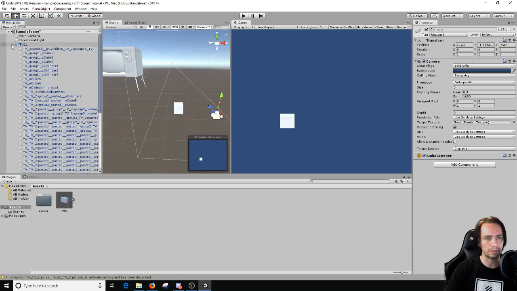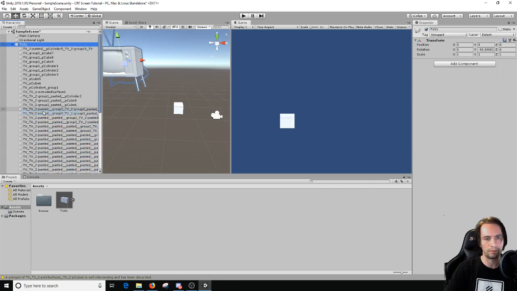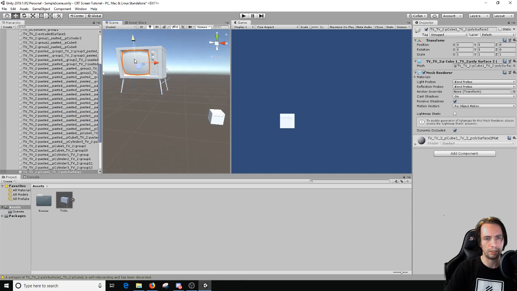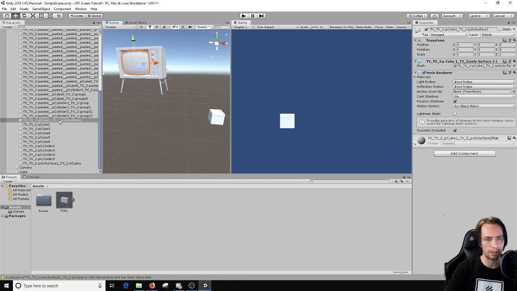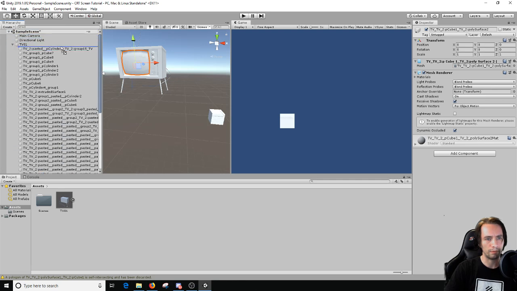Alright. There's this. You want to unpack the prefab. It doesn't matter really if it's completely or not. And then what you want to do is click on that. Make sure that monitor is selected. And what I like to do is just drag that to the top of the TV. And I want to just call that underscore TV screen. That needs to stand out from the other things, honestly, because that's what we're working with here.